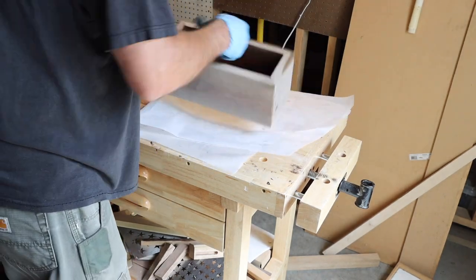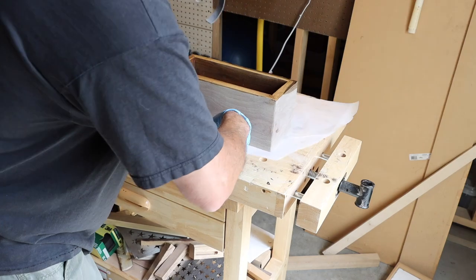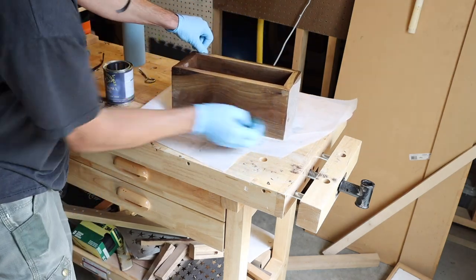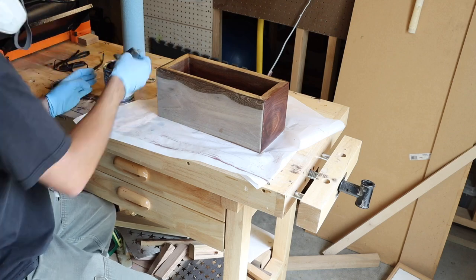I've got my wax paper down there to make sure I don't get anything on the table. Starting with the inside, I couldn't get to all the corners on the inside. You'll see what I do here in a little bit. But I'm just using some salad bowl finish on this.